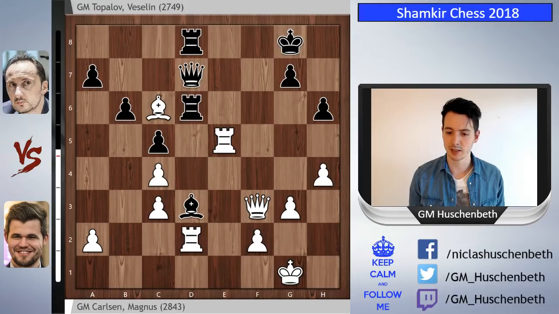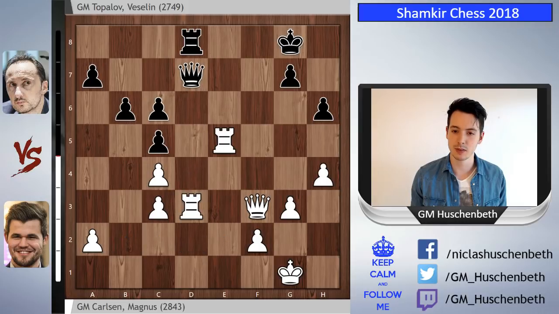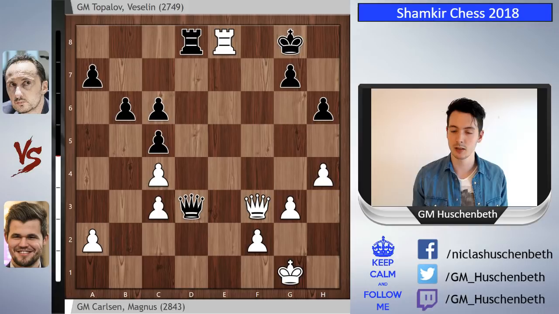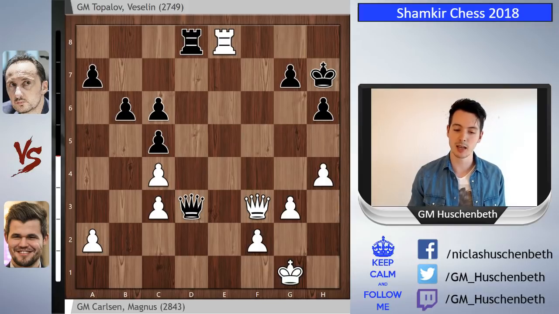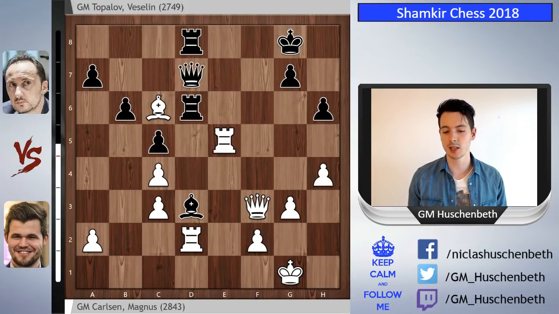Now bishop takes c6. So you might wonder now, why not bishop takes d3 now? But here the difference is that in this position, first this also looks winning, right? Check, and if rook takes, queen takes. But here black can play king h7, and white doesn't have any follow-up, and this is okay for black. So the best try would be to take on c6 here.